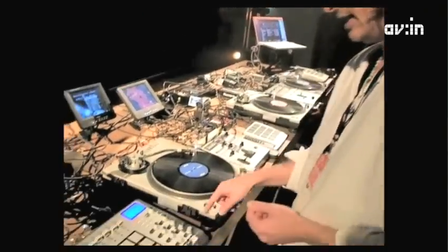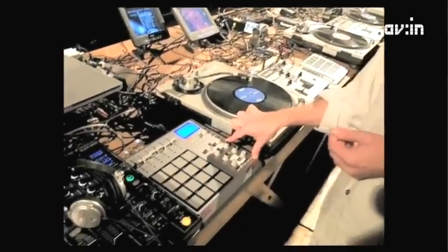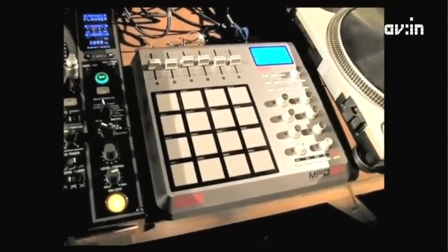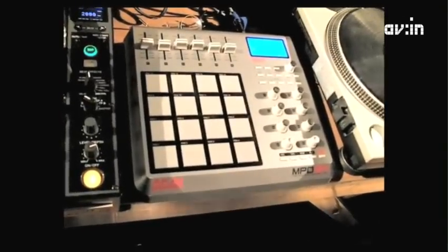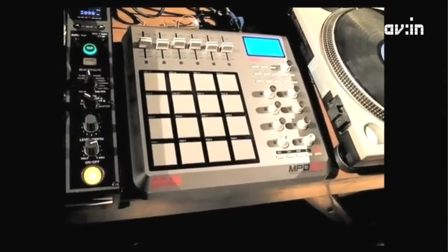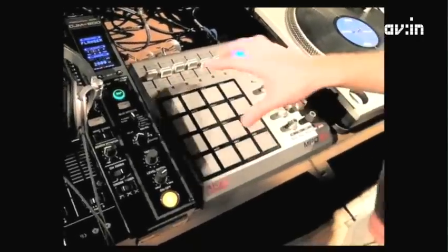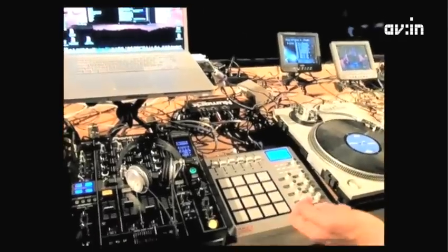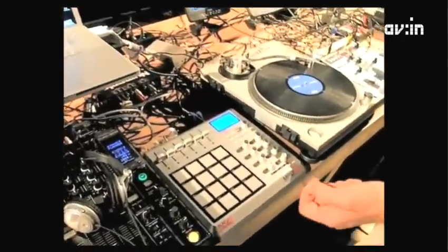This is a Quneo trigger pad, similar to the pads found in the hip-hop machines such as the MPC 2000. And what we've got here are these pads assigned to cue points within the track. Let me just quickly demonstrate the MPC functions, having a bit of a jump around.